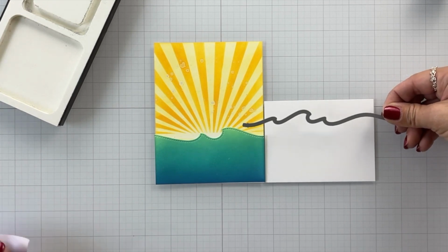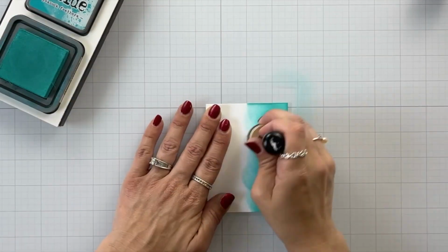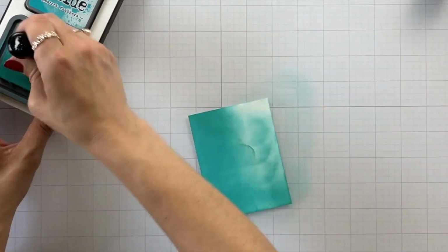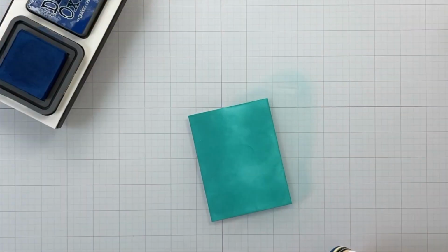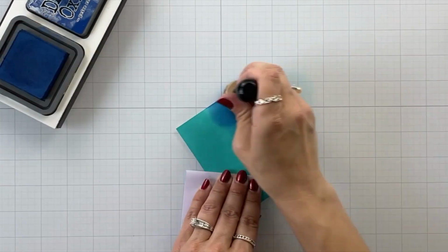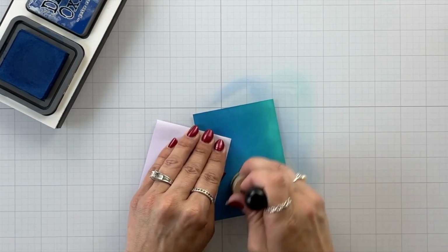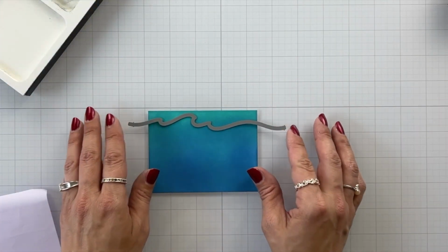Now, once again, for this one, I don't need to cover the entire panel, but I did anyway, just in case. And you could have started with maybe some colored cardstock, but I wanted all the colors to really match. So I ink blended this with peacock feathers and then brought in a little bit of prize ribbon towards the very bottom. Then once I have that blended, which doesn't have to be perfect because most of it is hidden, I'm going to line up that other stitched wave across the top and die cut that out.